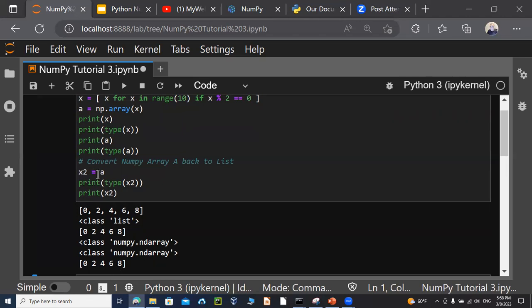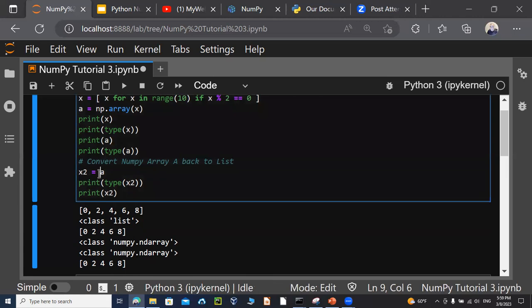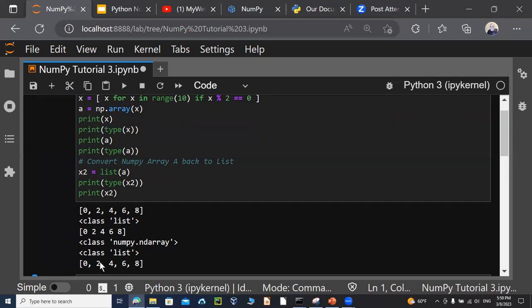So if I just want a list out of it, I need to use the list class, in this case, and just say list. This is basically the constructor. The constructor is going to run, and then it's just going to assign it to a list.